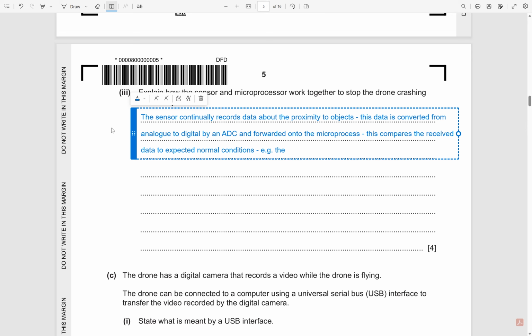Let's say the closest safe proximity should be 1 meter from any object.